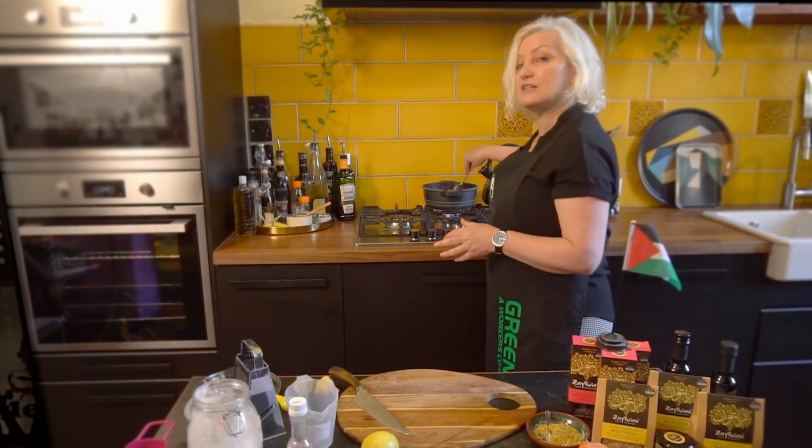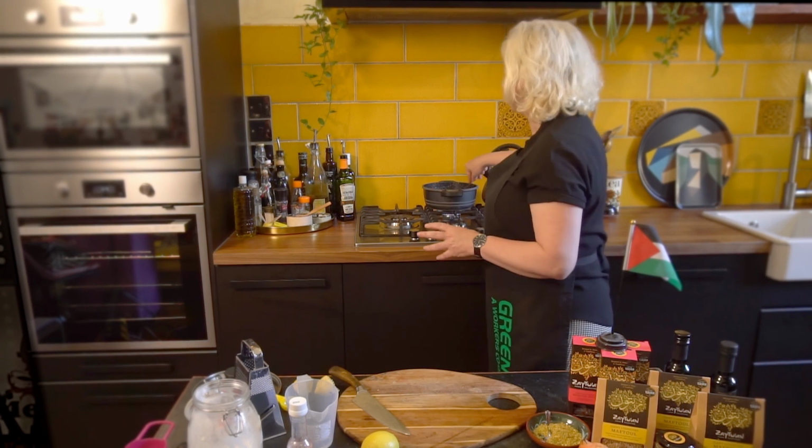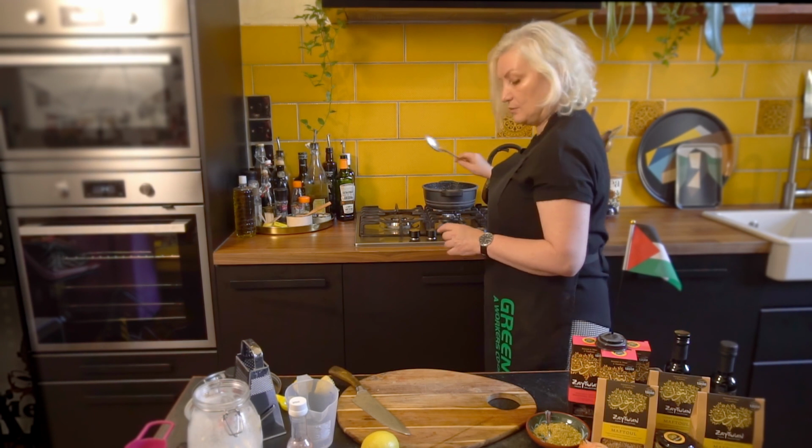Yes, the cinnamon stick in here is quite lovely. It has a little mellow cinnamon taste, but I know cinnamon's not to everyone's taste. So we'll just keep an eye on that.